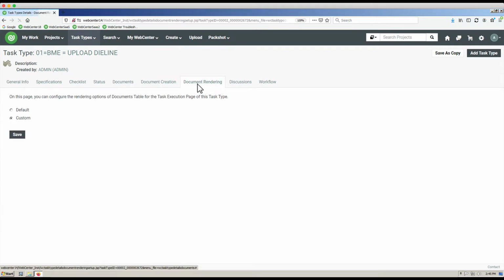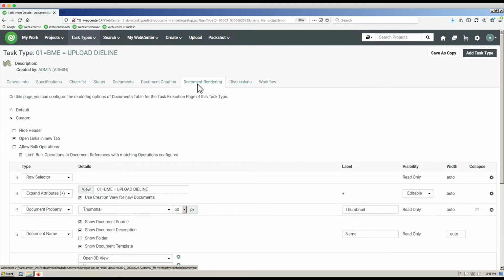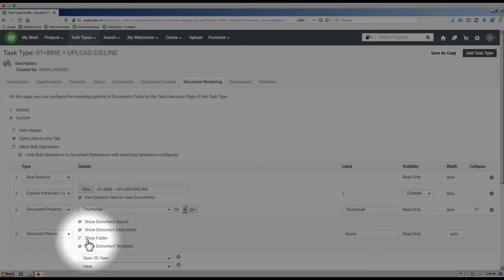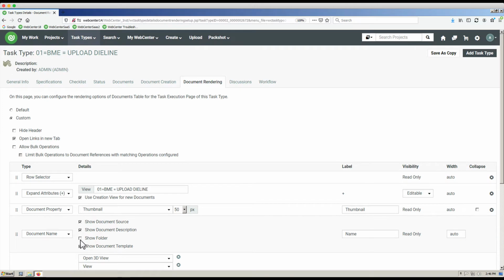And then a third time, as a matter of fact, here I'm customizing this as well in the document rendering. And the reason why I'm doing a custom right here is to prevent somebody from inadvertently still assigning a different folder for that uploaded document. So I'm deselecting the show folder, so that way the uploader cannot select a wrong, quote-unquote, wrong folder. Okay.